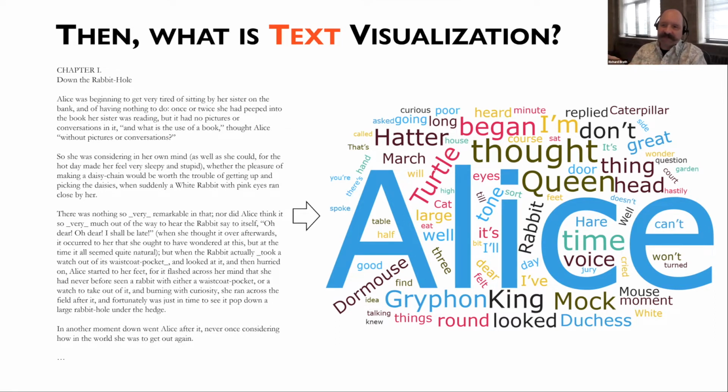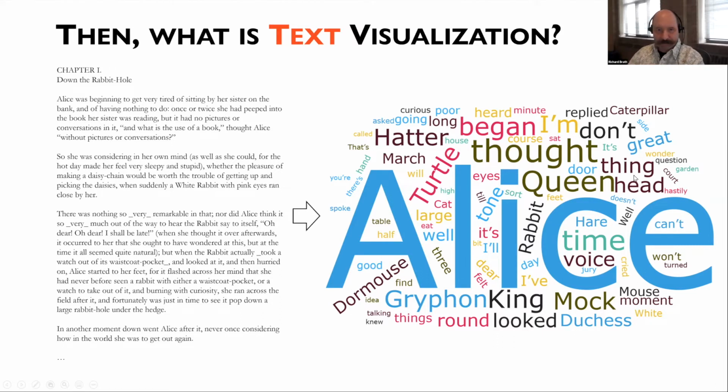Well, the color actually doesn't correspond to any data at all. It's just arbitrary. And what about the position? Well, actually, the position is just arbitrary too. And the angle of a text, well, that's actually arbitrary too. So even though you can create something that's visually engaging, it actually doesn't tell you very much about the text. You're not really getting a huge amount out of this visual representation.